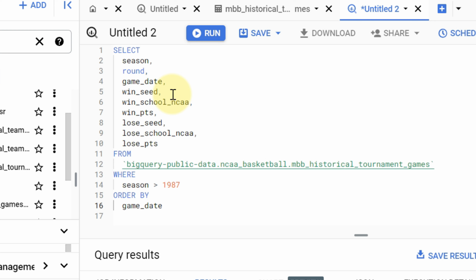It's pulling a query about something, about game dates, yes? What is it telling it to do? So I'm specifically doing something with the data, and it says it in the where clause. So class, it's pulling a query about what? Seasons after 1987. Bigger than 1987 is something like 2019. It's not going to 1974, not 1944. Okay? That's what it's pulling for us.